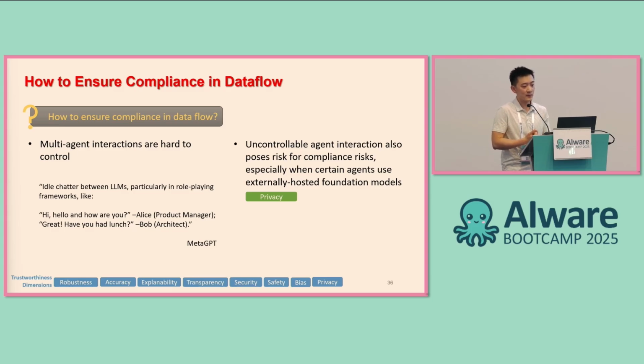Because in the old time, or not the old time, but like 1.5 years ago, when most systems were prompt-based or workflow-based, you had a statically defined process of application, even though you still had the uncertainty of the model. Generally, how it processes all the information is fixed. You have a chain of different actions and processes. But then as people move more towards the agentic era, you introduce multiple agents collaborating with each other, there is way more uncertainty there. Uncontrollable agent interaction actually poses a lot of compliance risks.